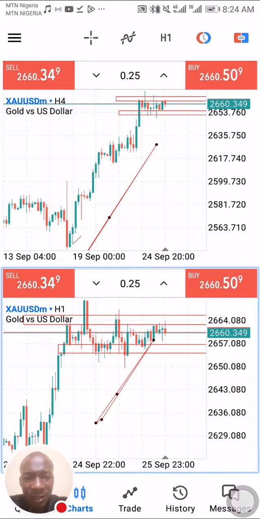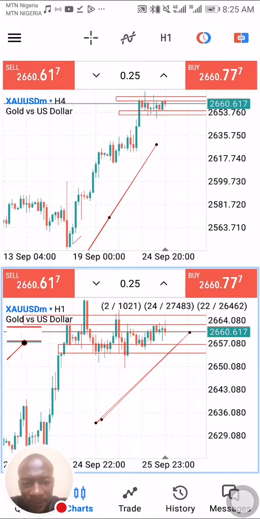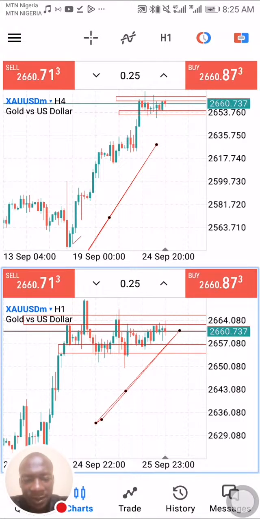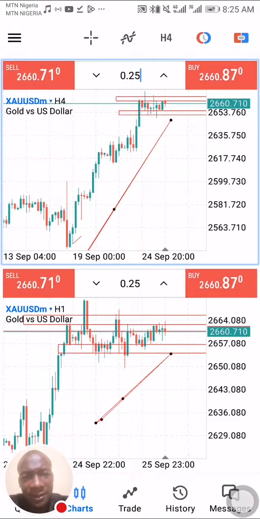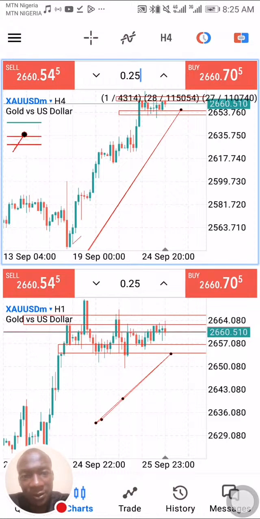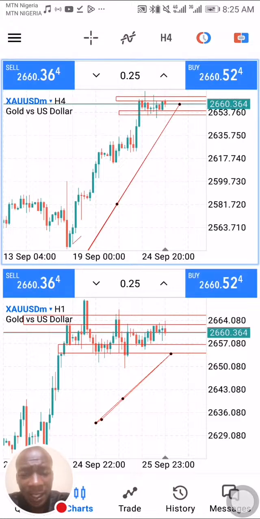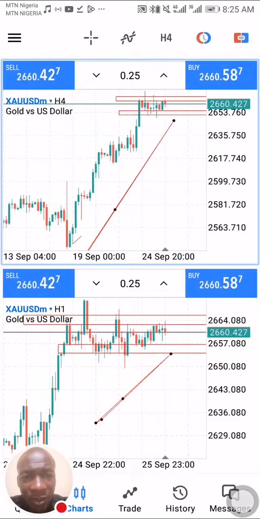But once we have a break of this level and price closes strong below, the only thing we look for is a pullback for a retest. We'll scale down to the 15 minute to get an early retest and safely place our stop loss above the level. You can have just a 3 pip stop loss on gold. You can enter a trade when we have the break of this level, and place your stop loss above the level. Just look at your profit range, your TP range. So this is what we identify as a high probability trade, and this is how you need to be trading.